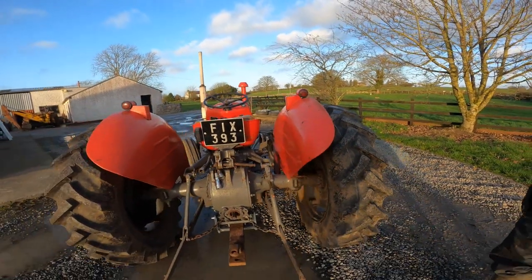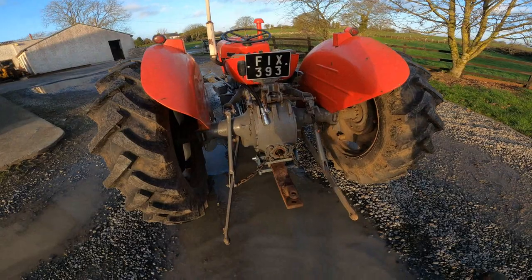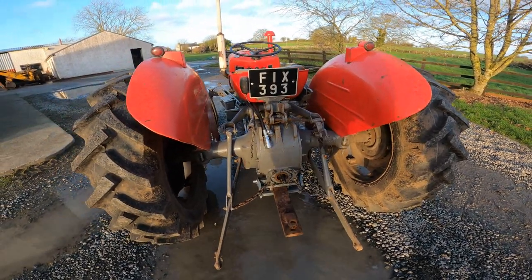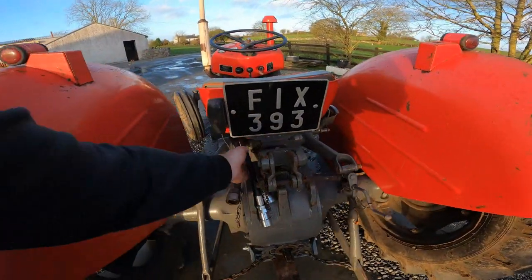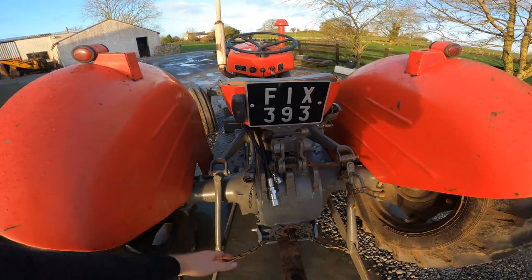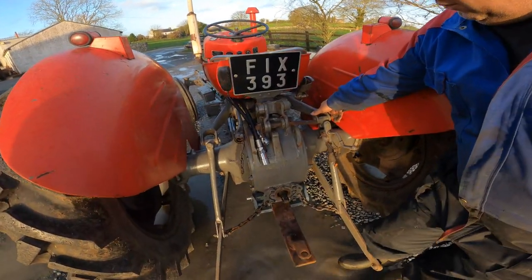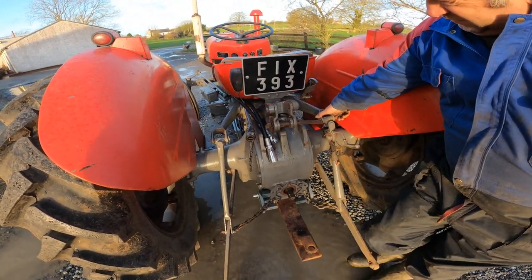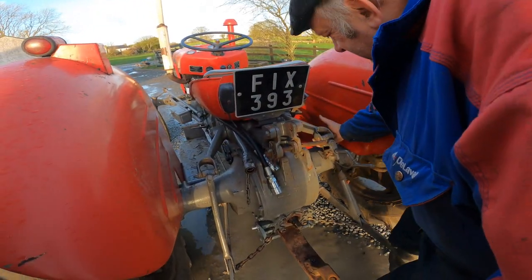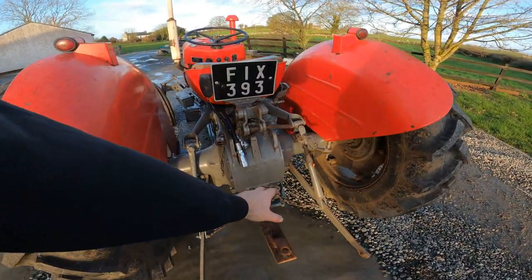That one was never traded, thankfully, and we have it. Now we're back doing bits of work to it. As you've seen, we have the beginnings of an automatic pickup hitch going on it, and we have hydraulic services now. That's the original tip and pipe. We're just waiting for a pin — that's going to have to be sorted — once a clip is on it, so we have to wait for the bits to come from Agriline to finish the pickup hitch.